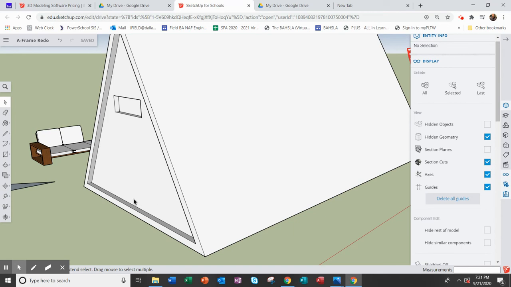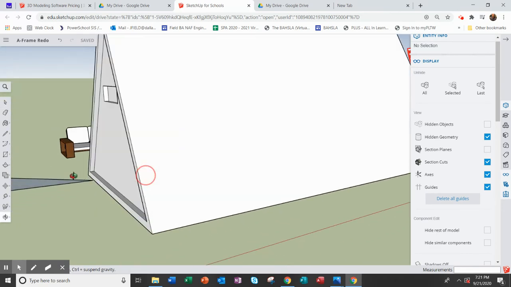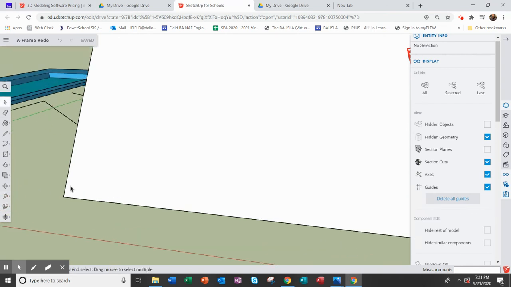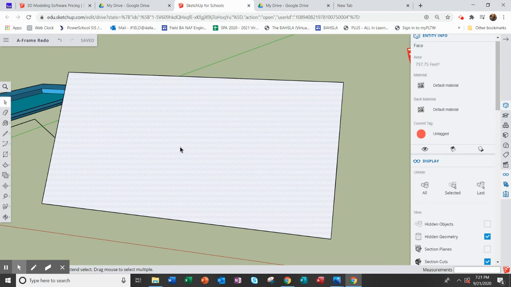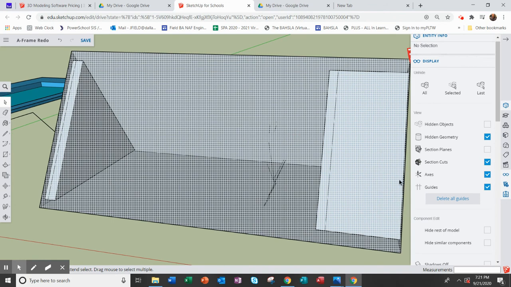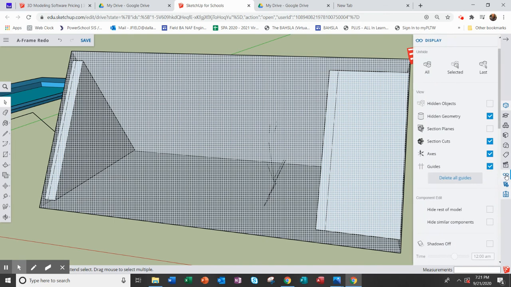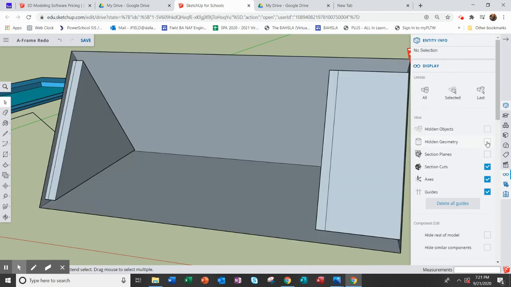I rebuilt mine because I didn't like some of the things I had in that first one, so I quickly rebuilt mine again. I haven't yet put any coloring or texture on it, but I want to show you how to approach making the framing, and this software is built for it. So one of the first quick tricks is you can highlight anything and right-click, hide it. And over here on the side panel, whenever you go to the glasses, there's a section where you can hide and show that hidden geometry.